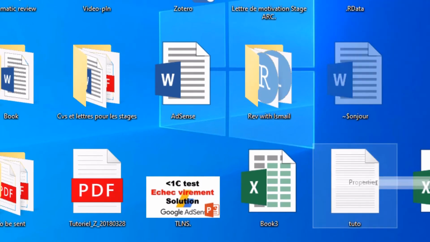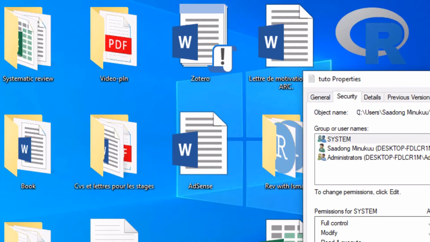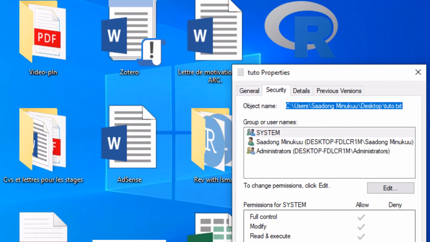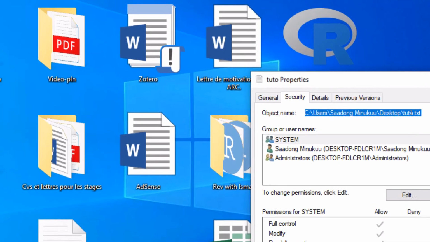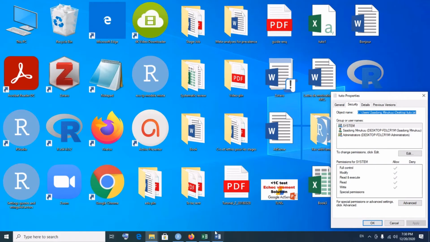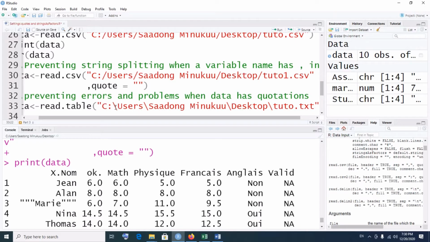We right click on it, click on properties, then we click on security, and then we copy our file extension, our txt file. So we simply copy it, Control C, or you right click and copy the file extension. Now let's go to R, then we'll put quotations and paste it here, and we do as usual, we cancel this, put it as forward slashes.